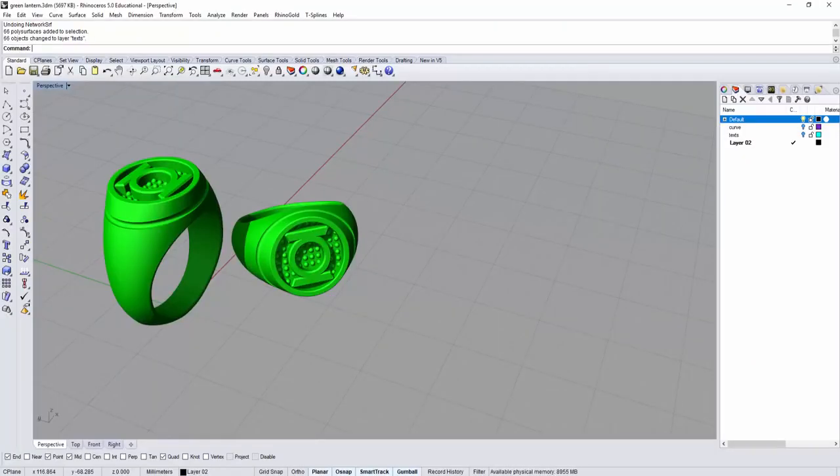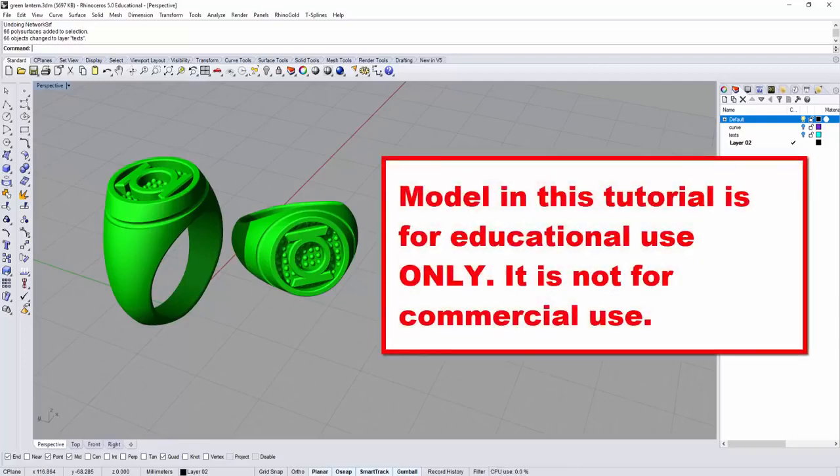Before we start this tutorial, I want to leave a disclaimer here. This model tutorial video is for educational purposes only. The model built from this tutorial cannot be used for commercial or production use. I am using this model for teaching Rhino 3D commands and their application.